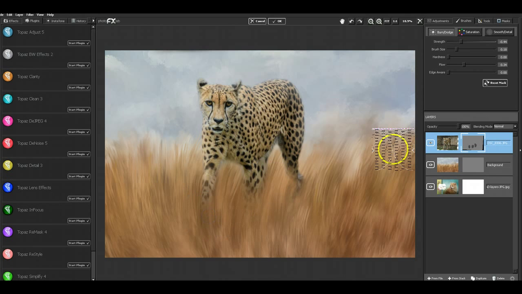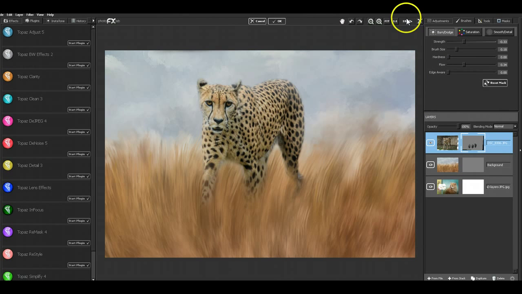Now that's a little better. I could adjust the strength a little more, make it a little stronger, and darken some more. The problem is you don't want to get too dark, because then it'll look fake. And see, that I don't like that, so I'm going to take that back off where it came a little high up his leg. I'm going to reduce the strength and go a little bit lighter there.